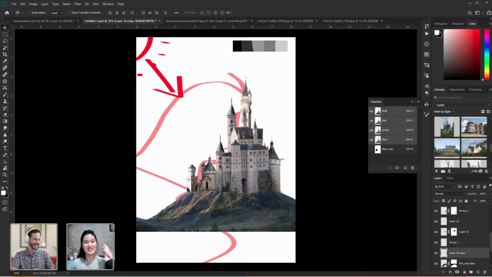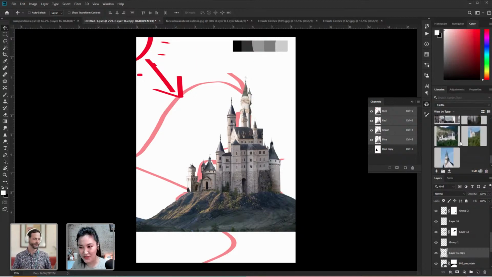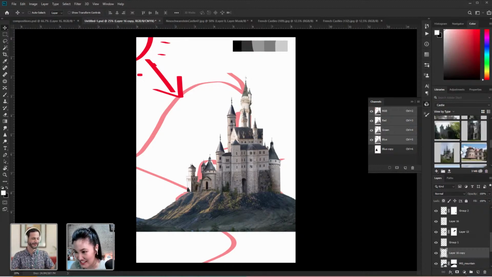Yes, and you can break up the monotony by adding something like what I did here with the door, or adding a different type of window. Just adding different small elements to break up that monotony, but it's still from the same element, and it saves you work. We need a little bit of something at the side.